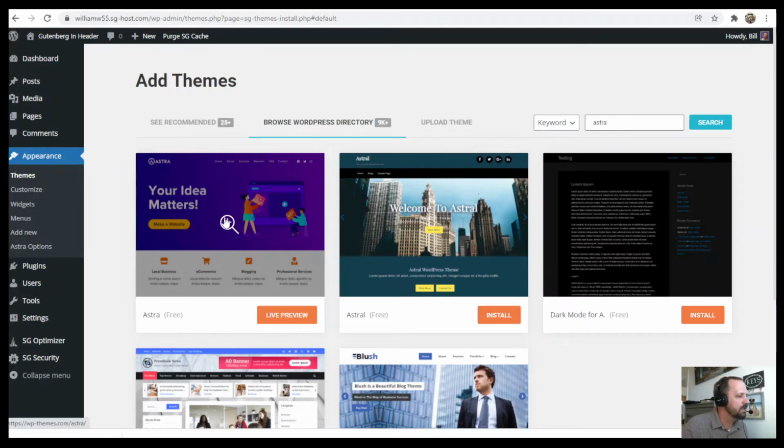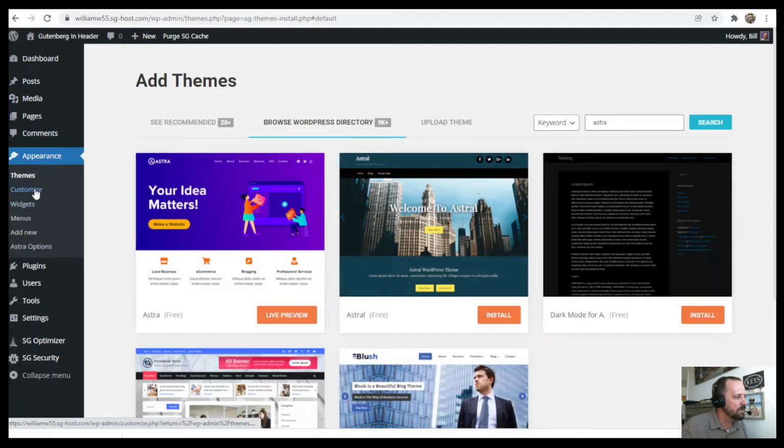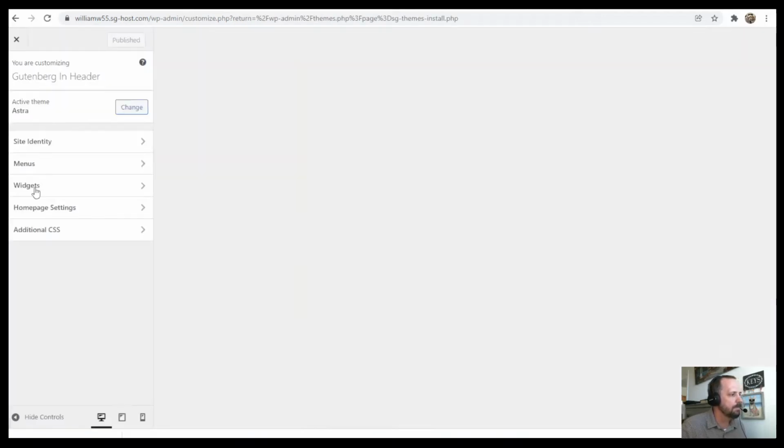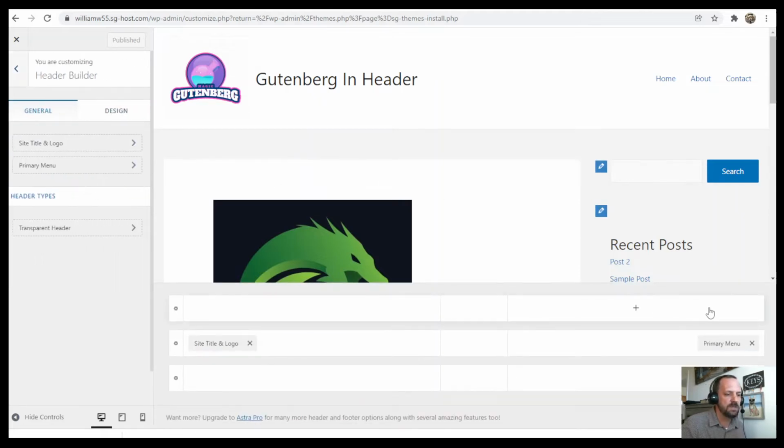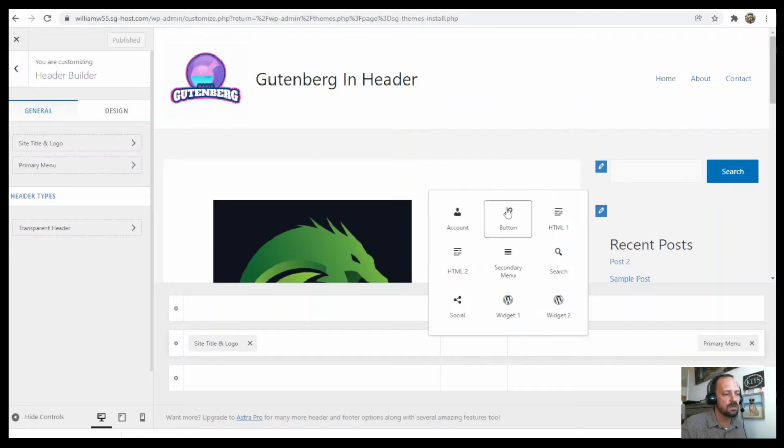So once you get that installed, we're going to go to the customizer and go to header builder. And you see you have all these options for the header. I'm not going to go into creating the header in here. I'm just going to show you how to put in the WordPress widget. So it starts you off with a logo and maybe a menu. If you want to add something in one of the rows, you just click it and choose one of the little widgets. But if one of the options isn't enough, this is where the WordPress widget comes in.